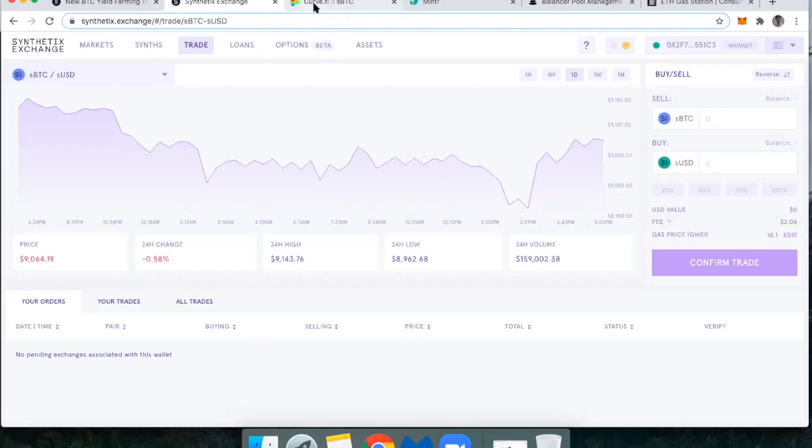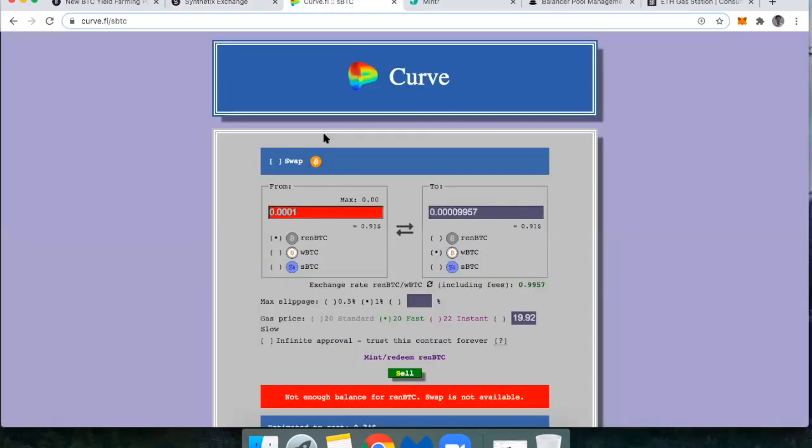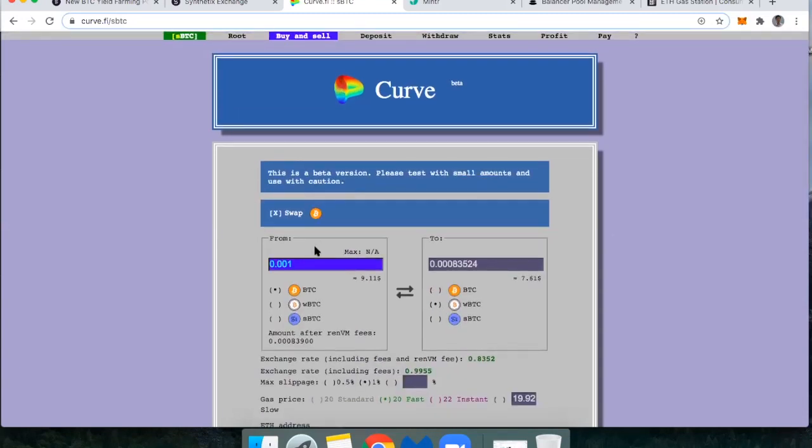And so these folks have figured out that by using a Curve pool, which allows us to trade between these different Ethereum powered tokens, which are a one-to-one representation of Bitcoin. They've also implemented the REN bridge. So that's REN as in powered by the REN protocol. And that means that now suddenly, if I flip this little switch up top, as a trader, I could come in here and say, I want to go trade on the Synthetix Exchange.